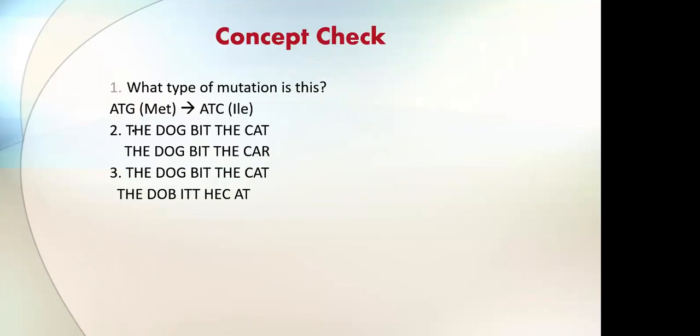Make sure to know, ATG, G got substituted, so that's the point mutation. The dog bit the cat. The dog beat the cat. So T got substituted with E. Again, this one is point mutation. You can read all the way, but only 1 point has been changed. Then another one: the dog beat the cat. So the entire reading frame has been changed, and this is the frame shift mutation.